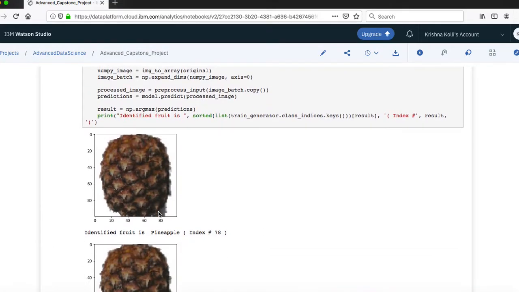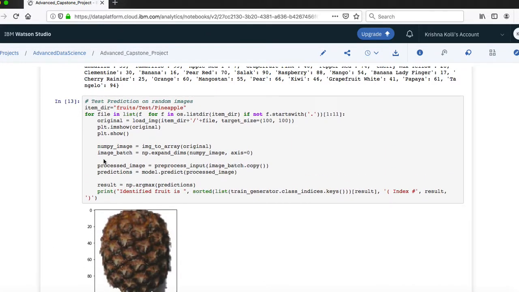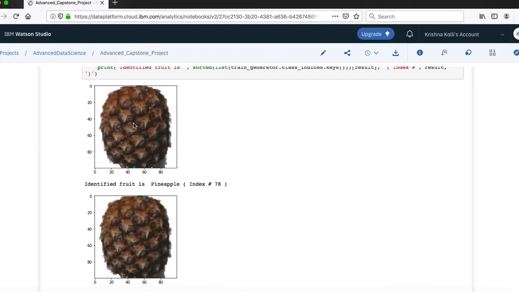Once we run this code, the image is displayed.